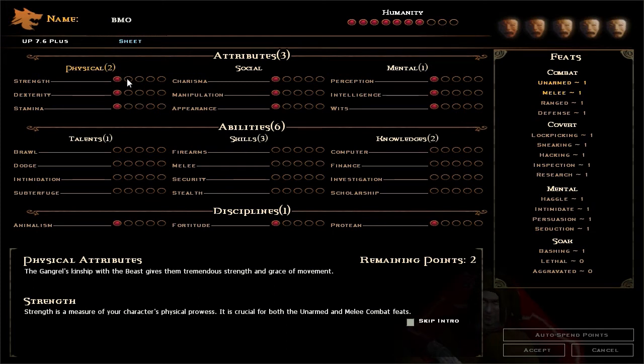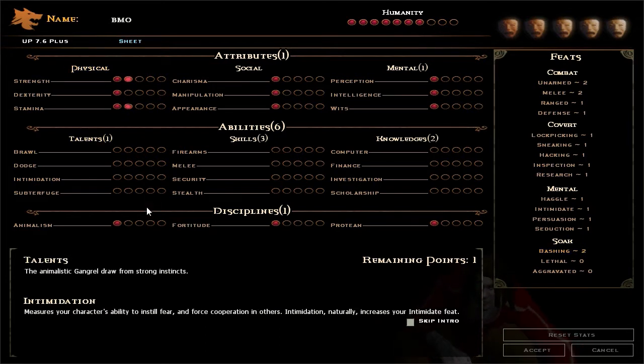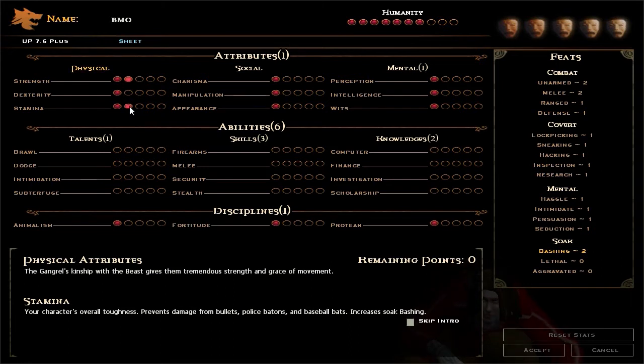Now I'm going to make a melee character. So I'm going to up strength. And also, I'm going to try to balance out strength and things that will improve my melee ability with defense. So I think the one that improves defense is stamina. Yeah, if you read down at the bottom, I don't know if you can read that or not. It's kind of hard for me to read even. I'm at a distance from my monitor here. I'm on a big screen TV and the font's kind of small at this distance. Increases my character's overall toughness, prevents damage from bullets, police batons, and baseball bats. Increases soak type bashing. And I'm guessing that what they mean by soak is simply damage reduction.